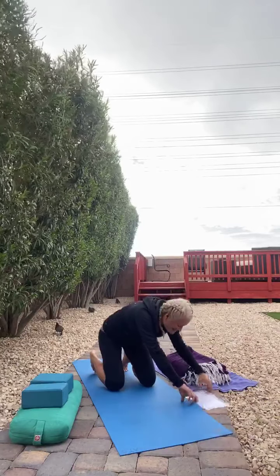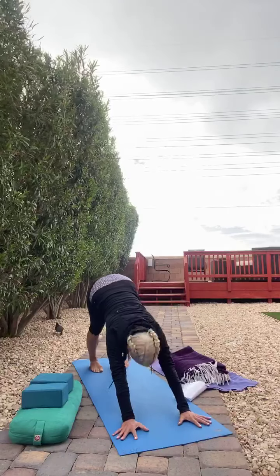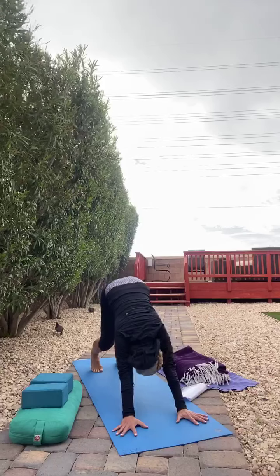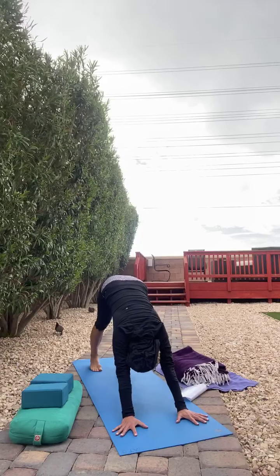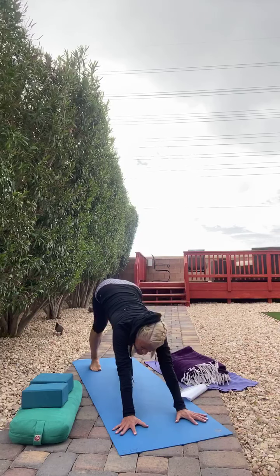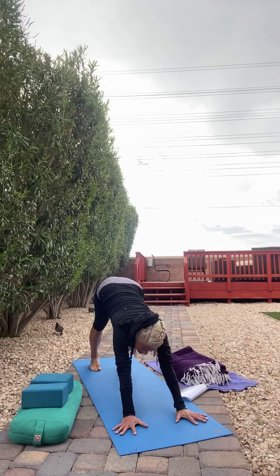Downward facing dog. This is hilarious. I love this. Excitement. Okay, downward facing dog. So first downward facing dog, we're just going to walk up, pedal out the feet. You can do slower or faster, just to warm up through the feet, the arches, the ankles, the hips.